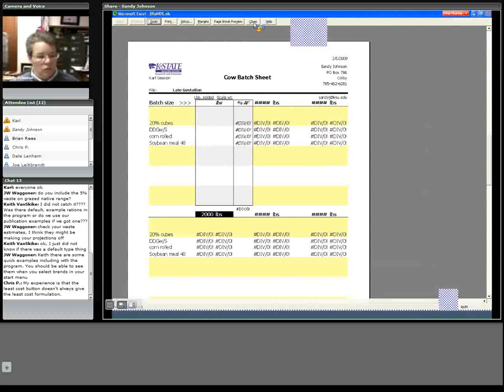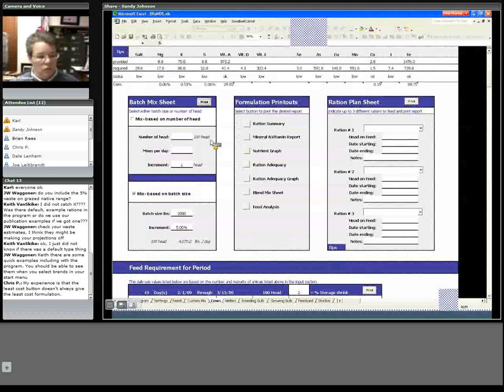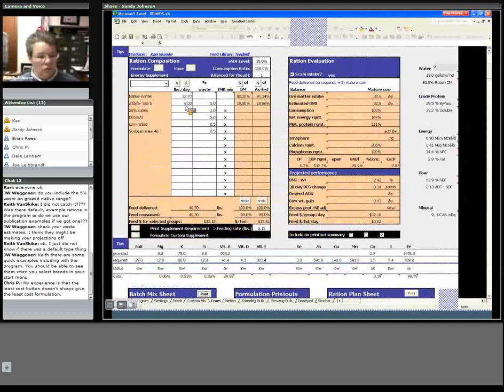It's all based on what you set that increment percentage at. Okay. I guess we could go in and set that up. There we go.